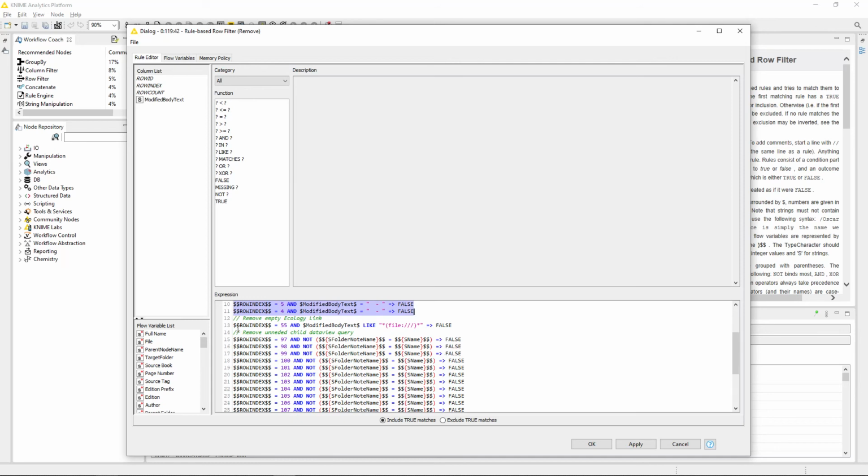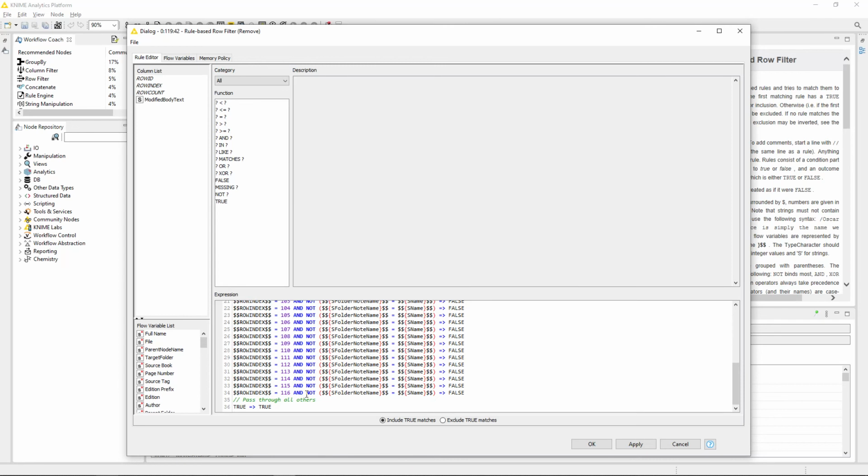Likewise, if the ecology row has an empty file reference to it, then I'm going to get rid of that row. And so that cleans up those. And then finally, to get rid of the data view that I don't need, I check to see whether or not the name of the folder note is the same as the name of the monster. If that's the case, then I get rid of rows 97 through 116.